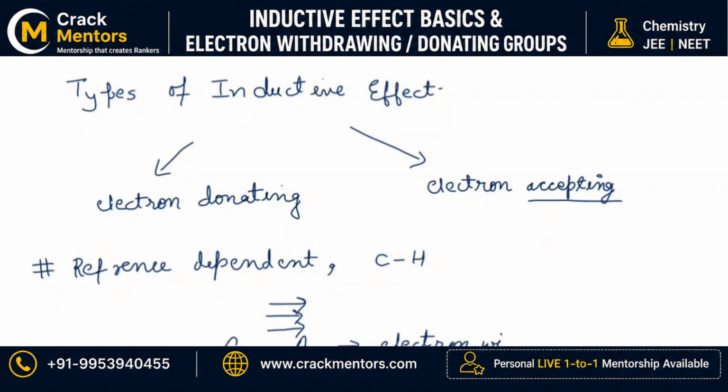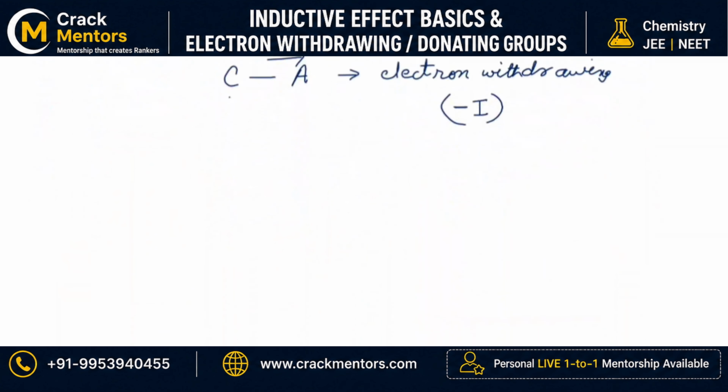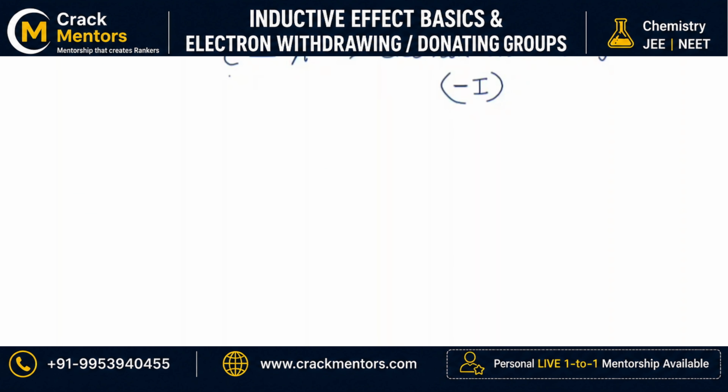More correctly, I can write here electron withdrawing also, right? So it is electron withdrawing. It is also written as -I because the electrons from the carbon are going, that is something is being less, therefore we use the sign of minus. In C, D, suppose there is something else and here it is donating the electron, means something is coming to the carbon, therefore we say it as +I and the name becomes electron donating.